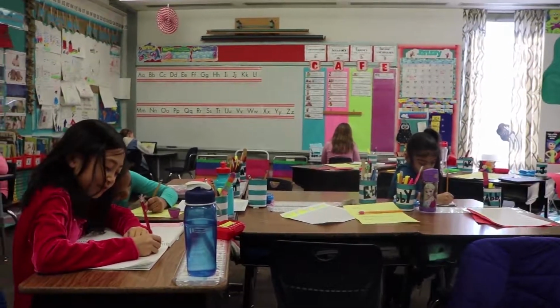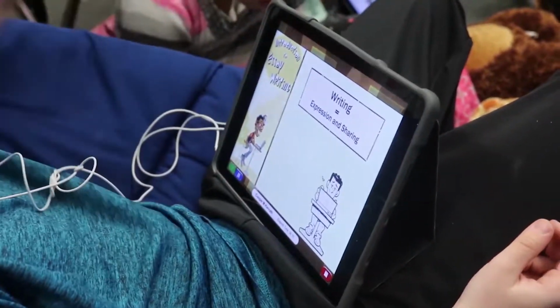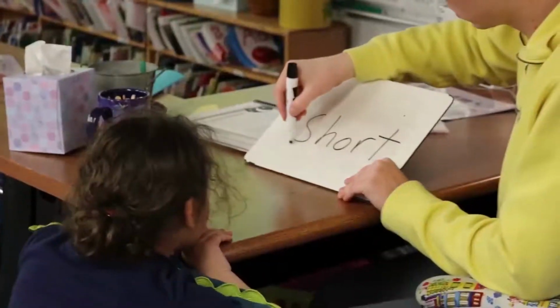In most of our classrooms, they make it through 5 rotations a day. So you always have read to self, work on writing, you have your listen to reading, read to someone, and then your word work. So we can really encompass all of our strategies and skills in those 5 rotations.